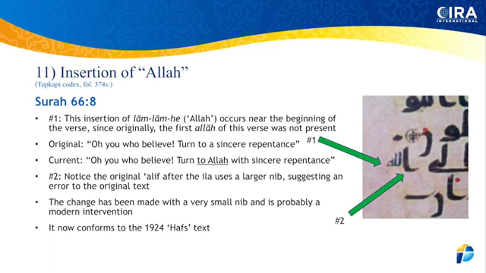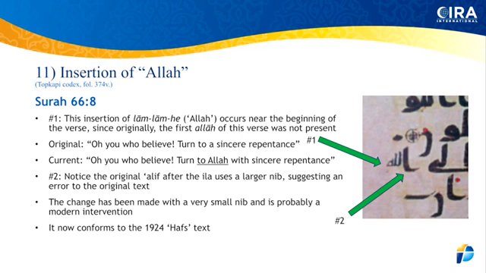Here's the Topkapi. Take a look at that slide, and you will see Surah 66, verse 8. Look at arrow number 1, and it's pointing to the lam he, which is the word Allah, on the margin. So you can see this obviously has been added at a later date. It's much thinner. That's right. It's in the wrong place. Now, it occurs near the beginning of the verse, since originally the first Allah of this verse was not present. So that's the first problem. It's clear it wasn't, for sure. So now originally it says, "O you who believe, turn to a sincere repentance." Allah is not there. That's right.